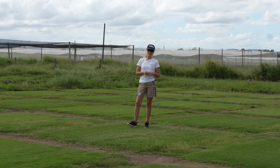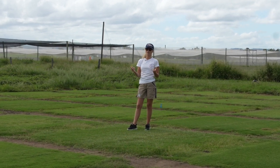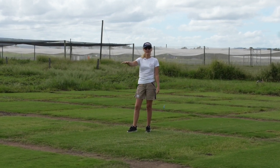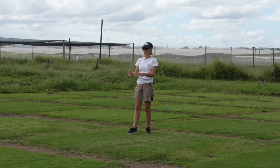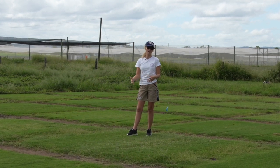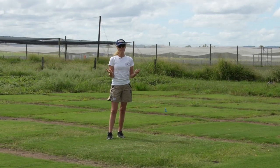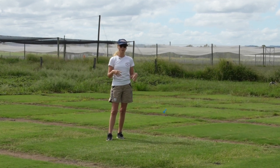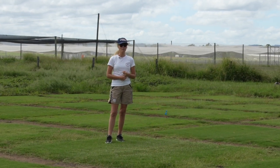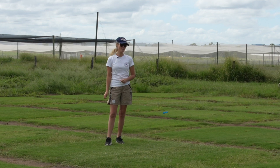The turf industry in the United States has something called NTEP — the National Turf Evaluation Program. If you're a turf company in the US, you pay a fee to enter your variety into these trials, which happen all across the country, and the data is given back for marketing and research purposes. In Australia we don't have an equivalent independent governing body running these trials, so each company is responsible for their own R&D. Hats off to the guys at Turf Breed and My Home Turf for seeing the value in running trials like this.